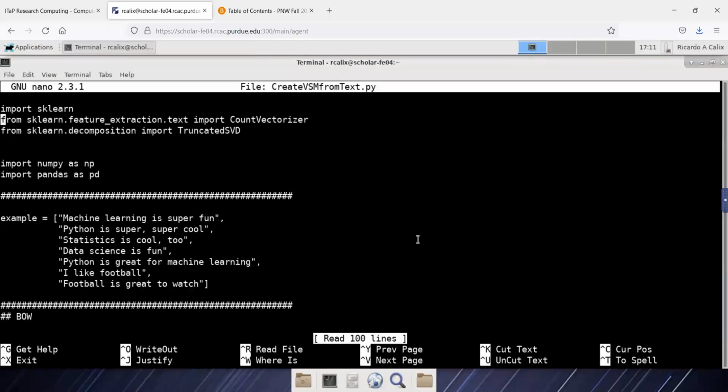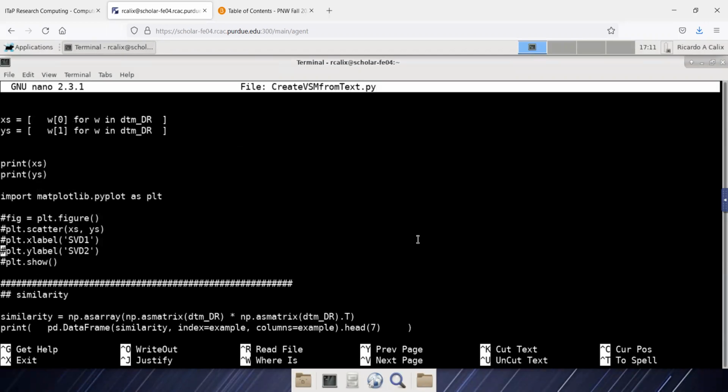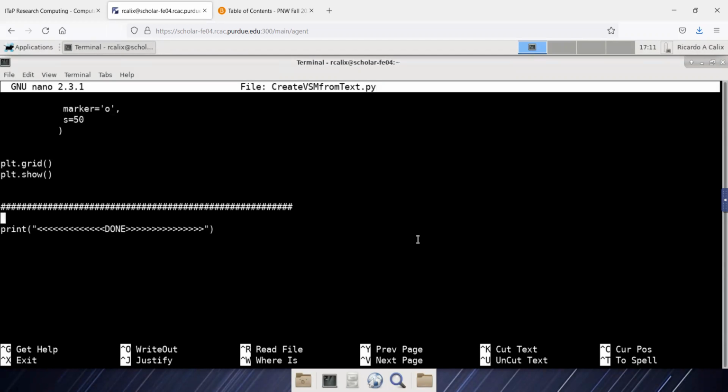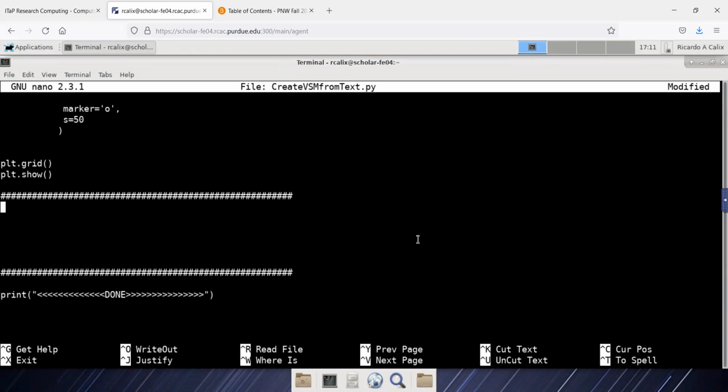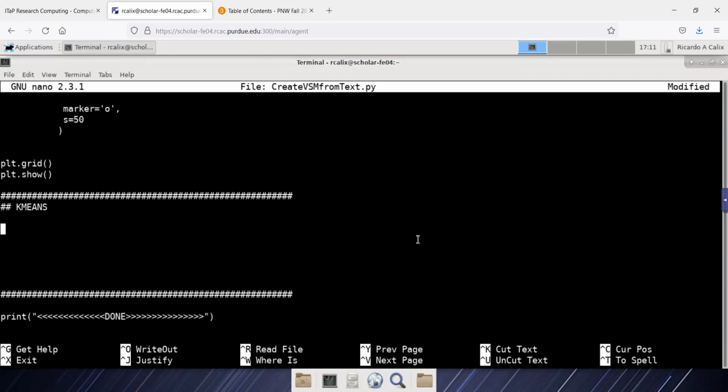So I'm going to go back to the script. I have that little data set there. Okay, so now we're going to use K-means.